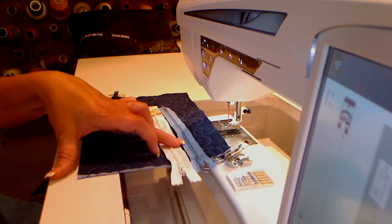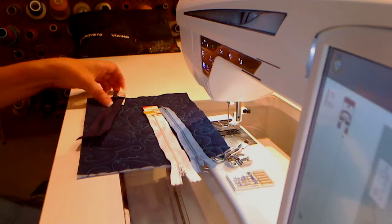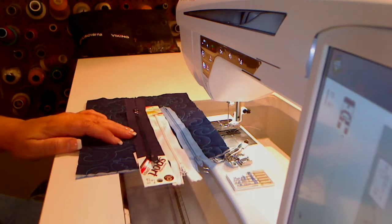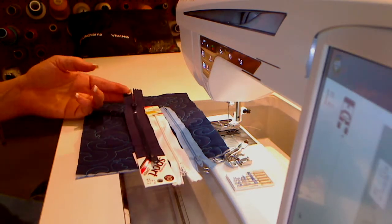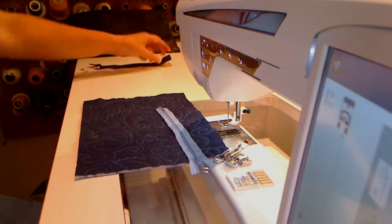The teeth are flat on the light blue. The teeth are raised on the white. They're also invisible zippers, so it depends on what style zipper you're going to put in. And then I have another zipper that's called a sport zipper, and the teeth on this are much larger. For this step, I'm going to do the light blue zipper.